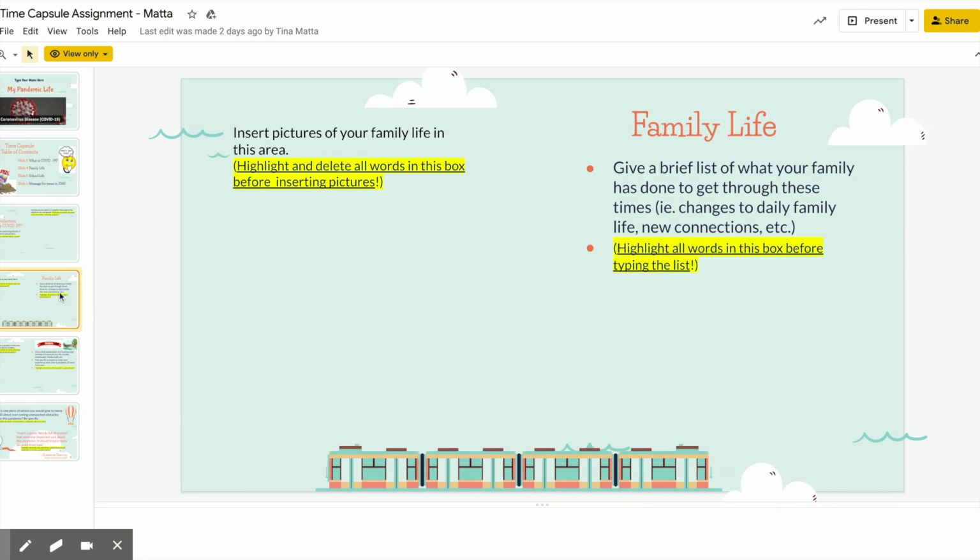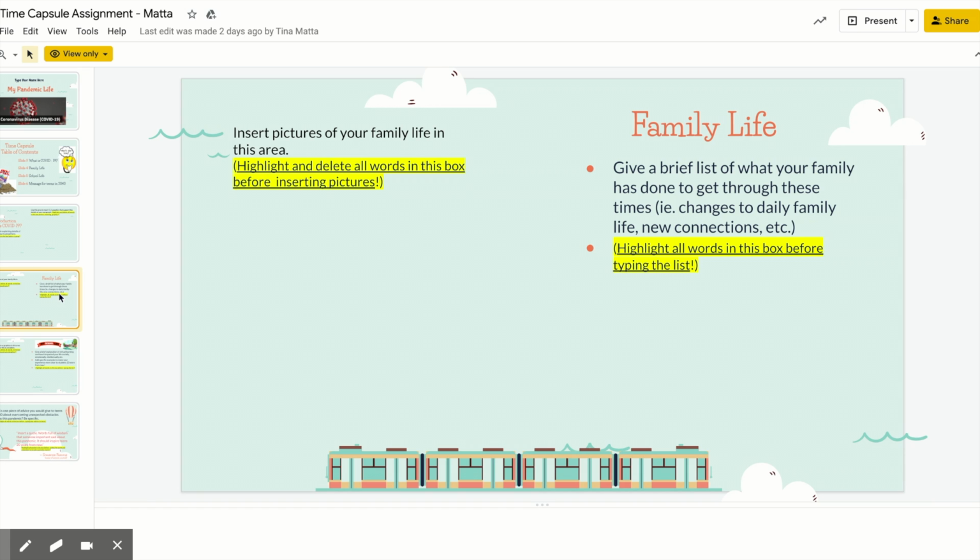Moving on to the next one, this is your family life. Give a brief list of what your family has done to get through these times, which could mean changes to your daily family life, new connections, new routines. Obviously, I can't go to Target every single day, and I've only been once throughout this entire thing, and that makes me really sad, but I'm trying to be proactive.